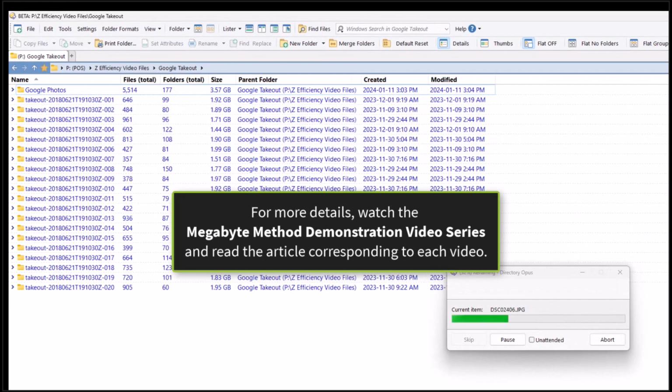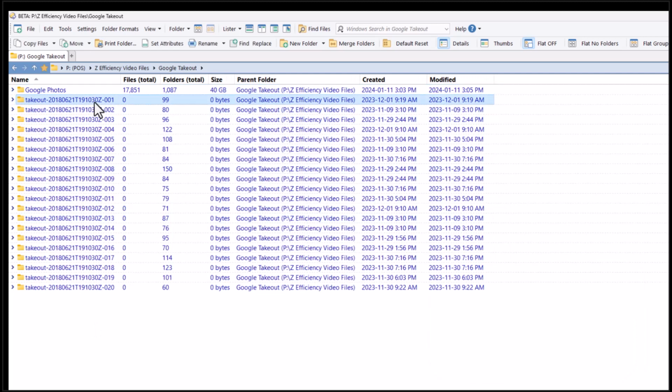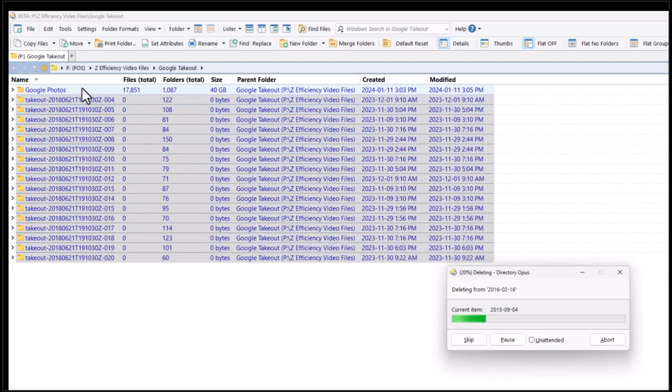This video has been heavily edited to shorten it. Using a preset to remove excess folder levels is a good example of using automation to speed up a task. Automation is an important part of the Megabyte Method.